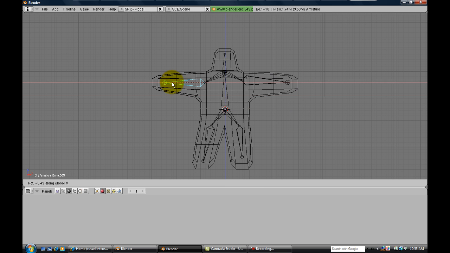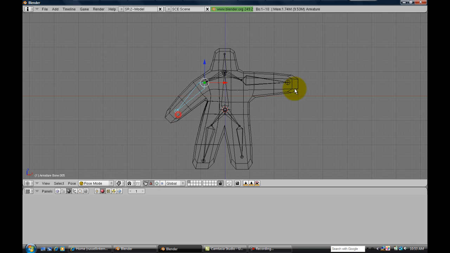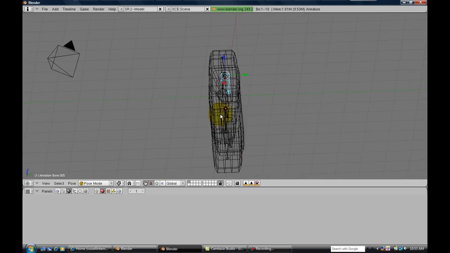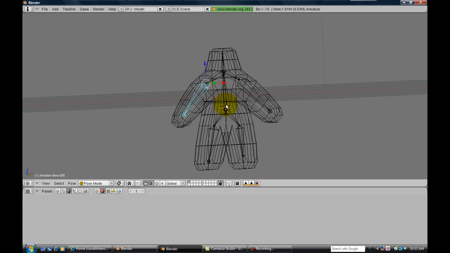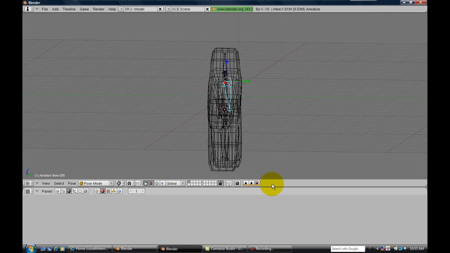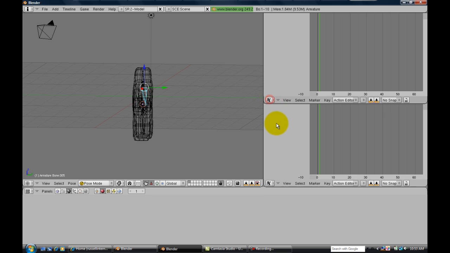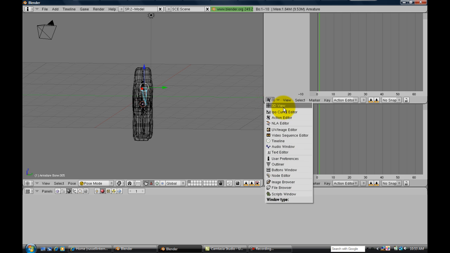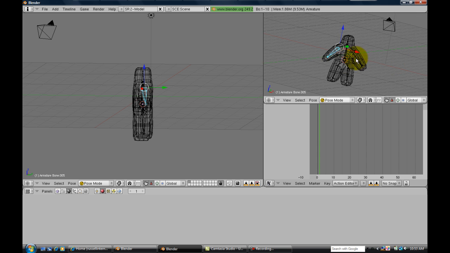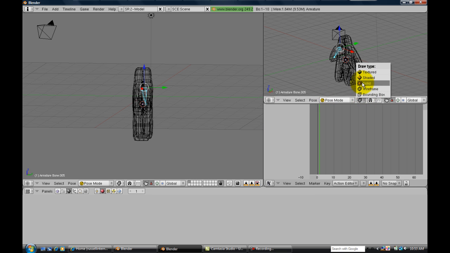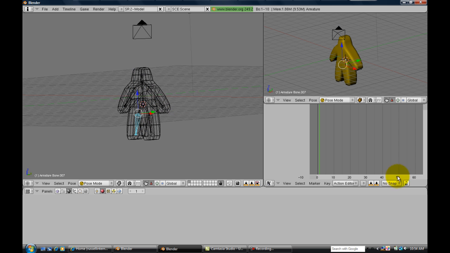Okay, next thing we're going to do, now that he's all rigged up, is we're going to set him in his idle position, which for me, his arms are going to be down like this. That's going to be his idle position when he's in the game. This is how he's going to stand. Okay, once you have his idle position, go ahead and split the screens up here, go into Action Editor. And I like to split it one more time here and go back into 3D so I can get another perspective on what's going on. And I like to make this a solid, that way I can see what it's going to look like as I'm doing it. Okay. We're going to make a walk cycle real quick, okay?